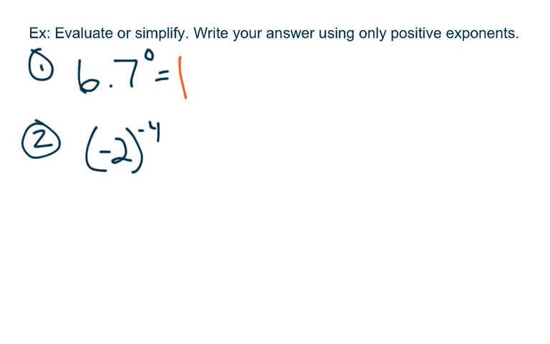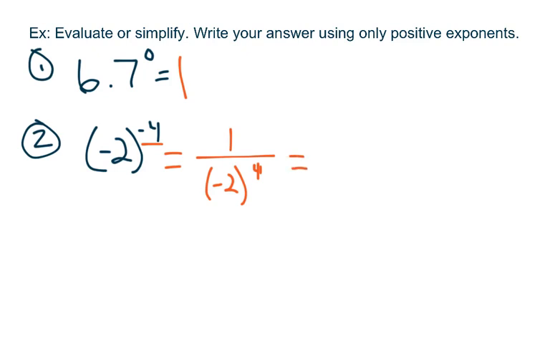Okay, so this one will be an evaluate type of problem because we've got numbers. (-2) to the -4th power. We want to get rid of this -4th power first. Okay, so it was in the numerator. Since you don't see a fraction, it'd be like over 1. Get rid of that here. So this now becomes the denominator, (-2) to the 4th power, and I'm keeping -2 in parentheses. Makes a huge difference. Nothing left in the numerator, so that becomes a 1.